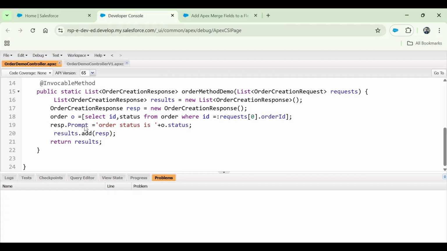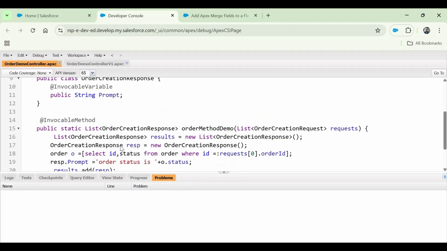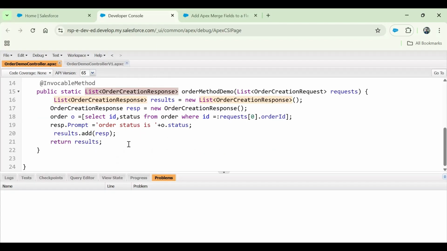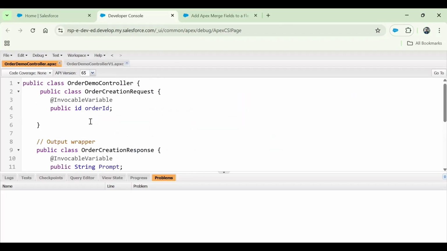So once I have the order, I'm just updating the prompt saying order status is o.status, which is this one, and then result.add, and I'm returning that result. So basically we are adding this response to this response class and then adding it to the list and returning it, because that is our return type in here. All right, so this is what we have in our Apex class.